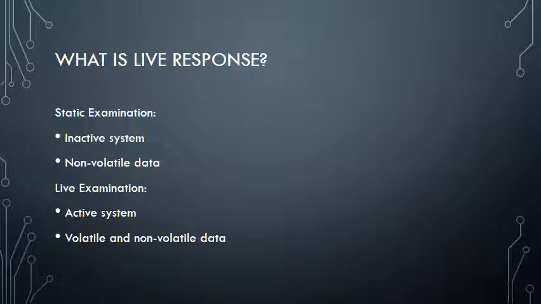However, in a live examination, the investigator is working with a system that is currently active and running, and is looking at both volatile and non-volatile data. By volatile information, that is information that is stored in memory or is only temporarily placed on disk drives. Information which would otherwise be lost when the system is turned off.